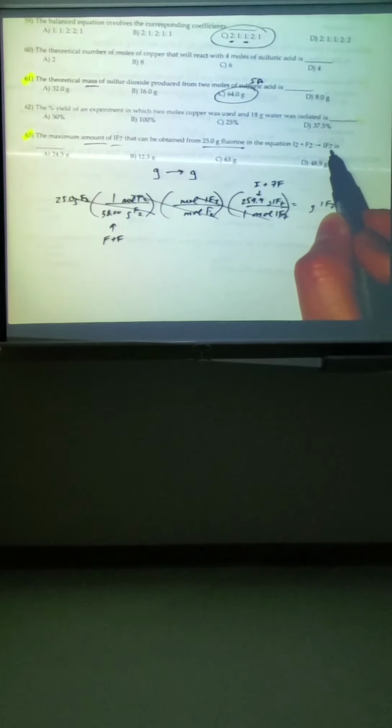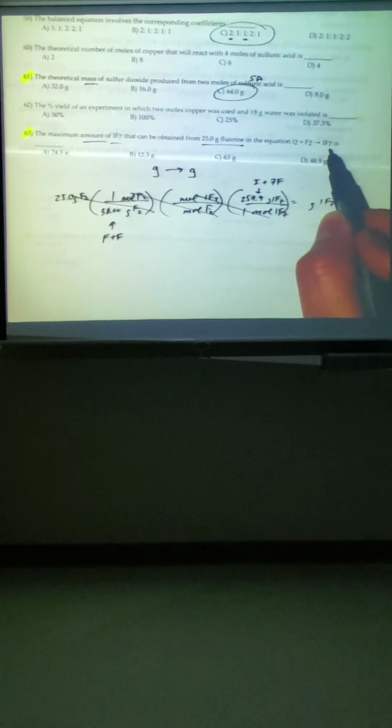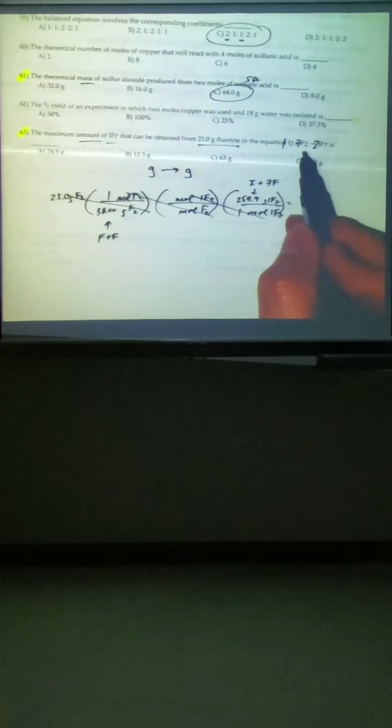Now we need the coefficients for our mole ratio. Those are either subscripts or coefficients. In this case, we have a chemical equation, it's just not balanced. So what does 2 and 7 have in common? Well, it's 7 and 2. 2 I's, 2 I's, 2 times 7 is 7 times 2. So this is a 1, 7, 2 reaction. Iodine is not used. Fluorine is, and it's on the bottom, now it's a 7. IF7 is a 2, that's on top.